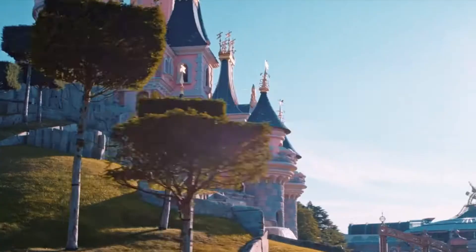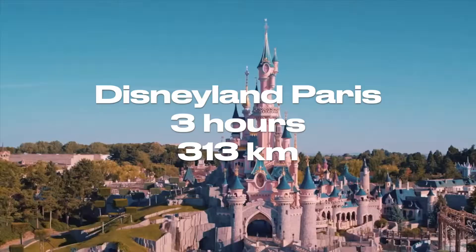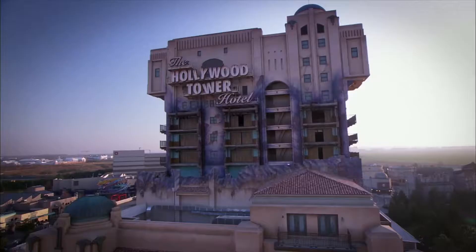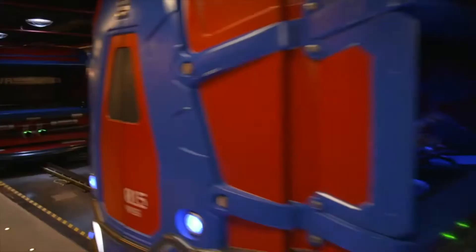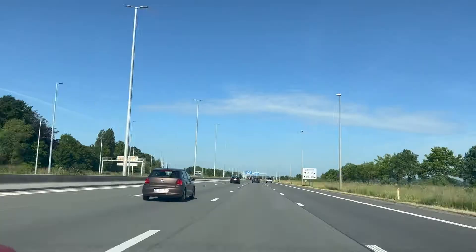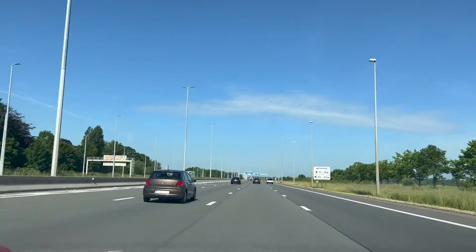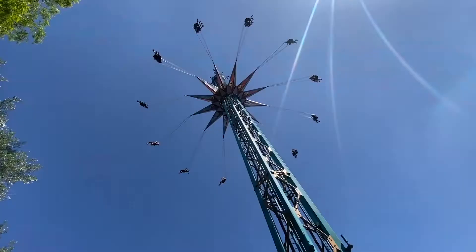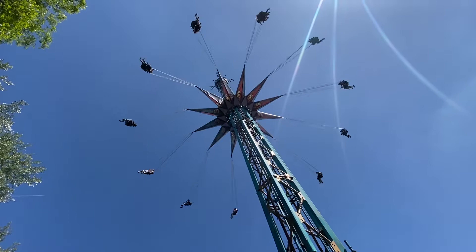Disneyland Paris Resort — 3 hours, 313 kilometers. At just under the 3-hour mark you'll reach Disneyland Paris Resort. The European Disney Resort features arguably the most beautiful of all the Magic Kingdom parks, and the Studios Park is getting ready to open their new Avengers Campus including the Spider-Man Web Slingers ride. If you're driving deep into France, it's worth being aware of the road tolls, which can be quite expensive. The drive to Disneyland Paris will cost you 20 to 30 euros in tolls one way, so do a little research into how much the tolls will set you back — that way there are no nasty surprises on your fun road trip.